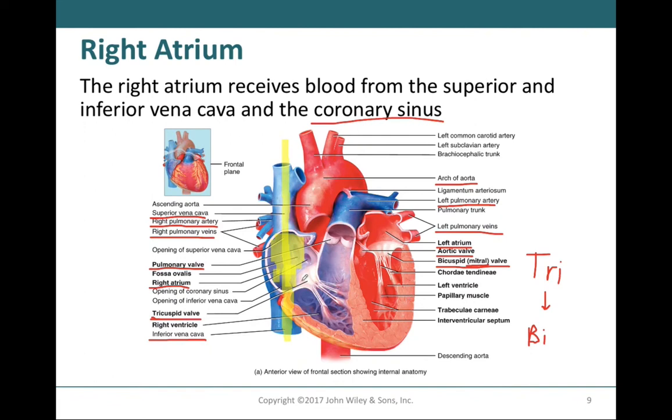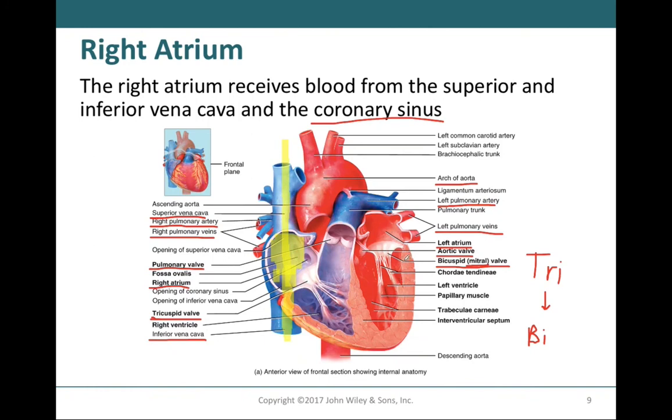I like to think about it in terms of, well, the atria just need to get blood next door. The ventricles need to get blood all the way throughout the entire body. So that's why these walls are going to be much more muscular than the walls of the atria. So the insides of the atria tend to look rather normal. However, inside of the ventricles, we're going to see some other structures in here.